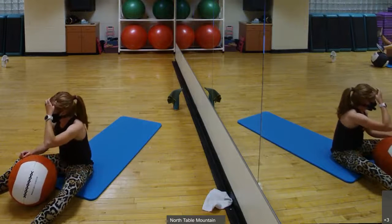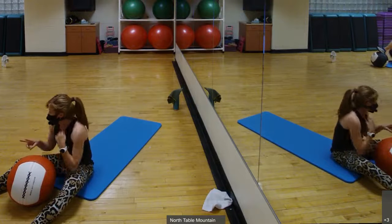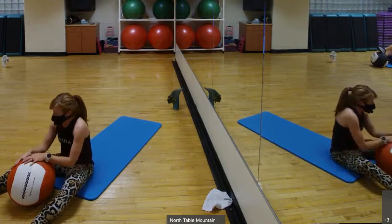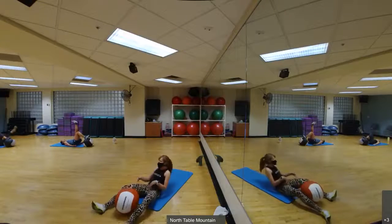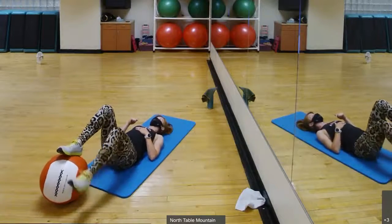If it's too hard to do a single leg glute bridge, you can do both feet on the floor. Take it at your own pace, do what you need to. In that case, you would do 20. The rest of us are going to do 10 of each leg, okay? All right, so get that one leg stable.